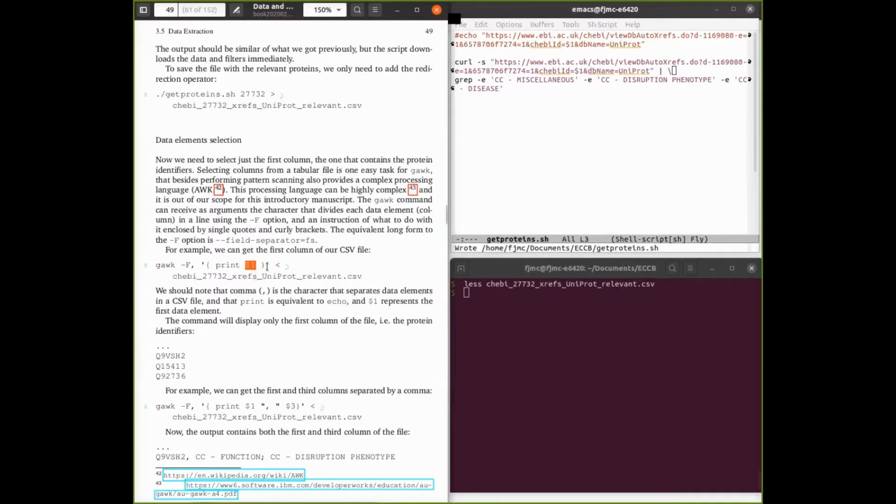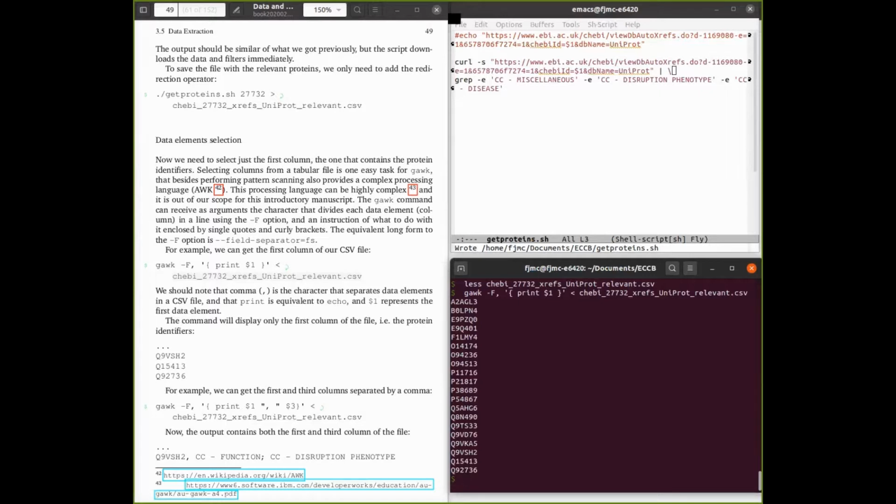Okay, so let us try this example. So if I just add gawk and then use as input for this gawk, so you see that I'm using the minus sign, and I give it the file that we downloaded before. So we will have just the first column. And the first column is the accession numbers. Okay, the accession number.